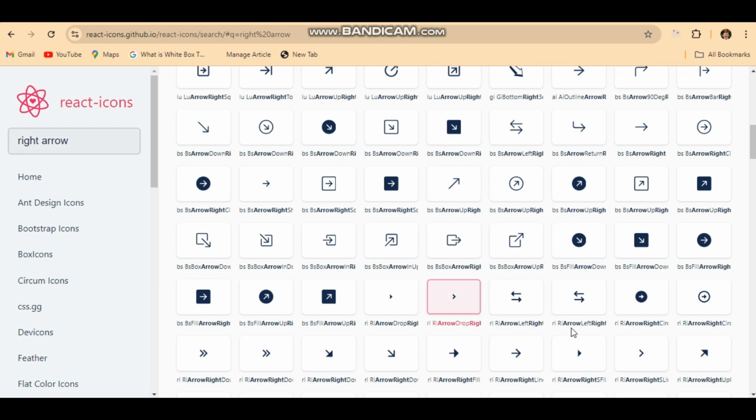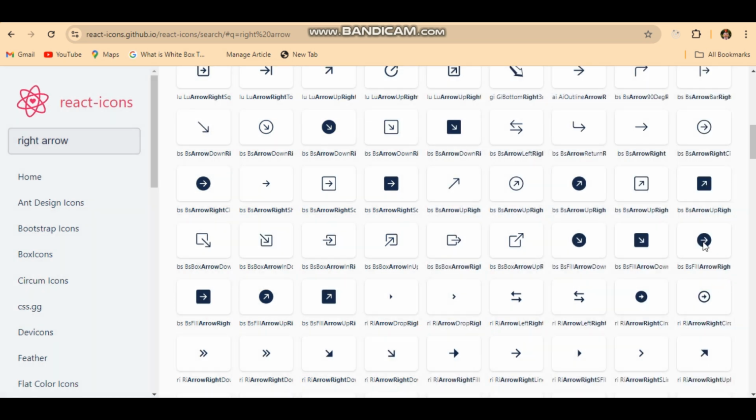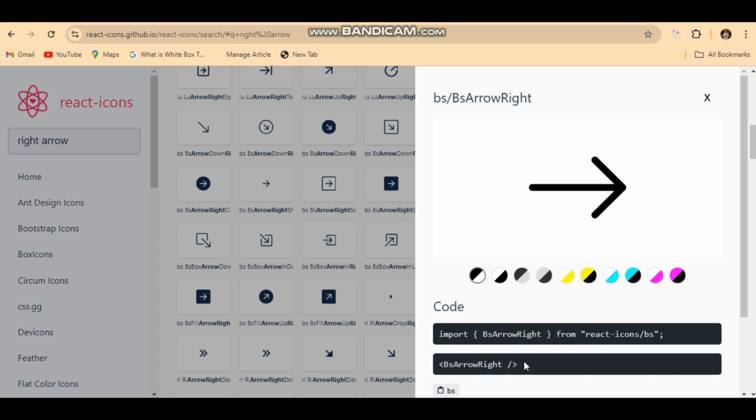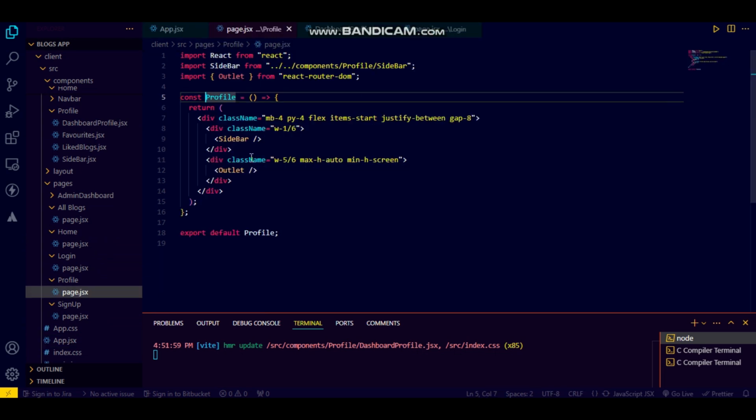So this is pretty good. This is looking pretty good. But which one will I be going for? I think this one. It should be visible very well. It will be visible very well. So the main thing comes here right now, where we have the admin, where we have the profile page. Profile page is here. Here it is. So right now, as you can see, the sidebar is here.